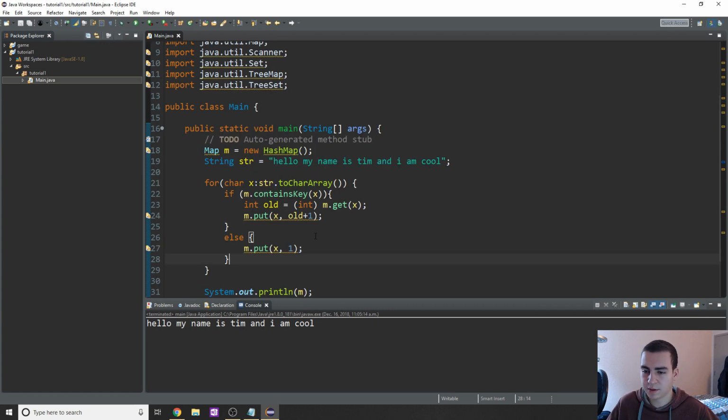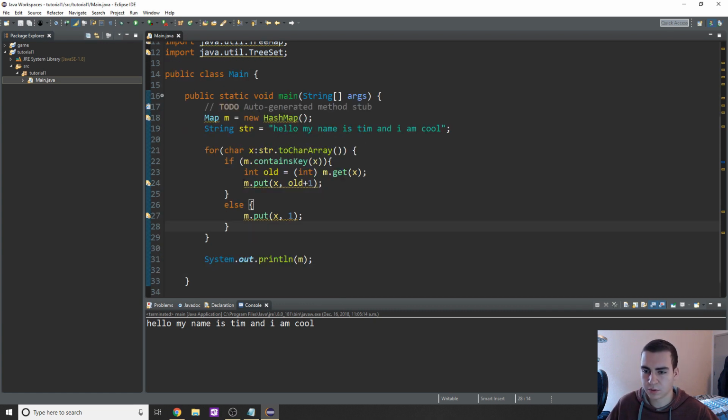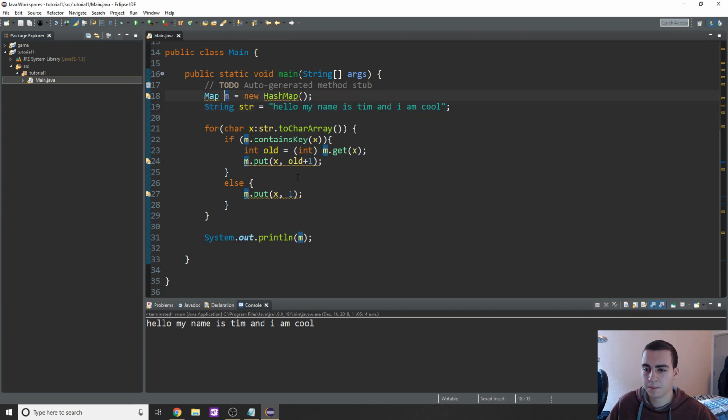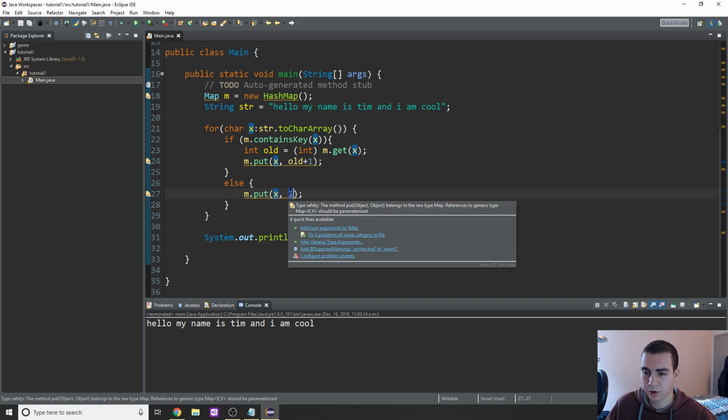Okay, so quickly, I know I did this fast, and you might not really understand exactly what's going on, but we're just looping through every letter in this string. The first check is going to see if the map contains that letter already, as a key. If it does not, we're simply going to add in a key equal to that letter, with a value of 1, because we just found it, it occurs one time, we already know that.